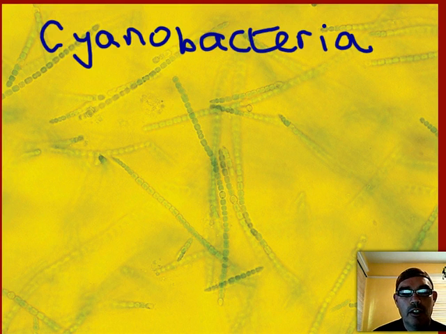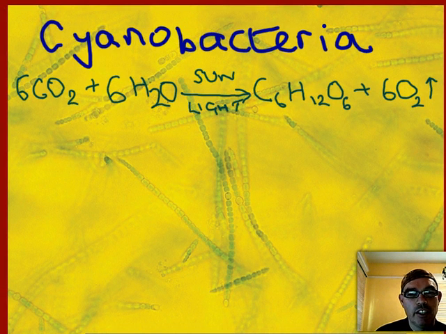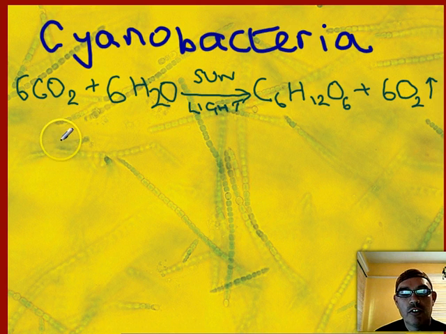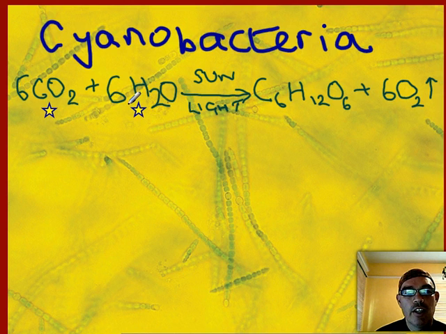Under very high power on the light microscope, these are cyanobacteria, strands of photosynthesizing bacteria, much smaller than even the smallest phytoplankton. Well, here, as if by magic, is the simplified balanced equation for photosynthesis, the process going on inside the cyanobacteria. And as I don't tire of saying, carbon dioxide here and water are the inputs, and also the energy from the sun, and the main output, of course, oxygen and sugars being made.